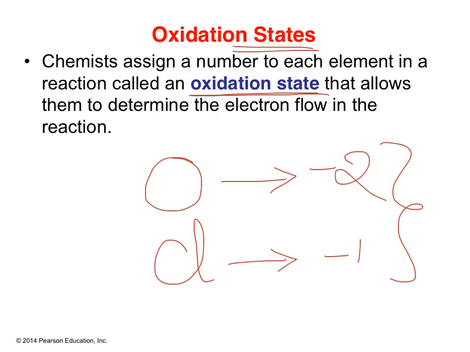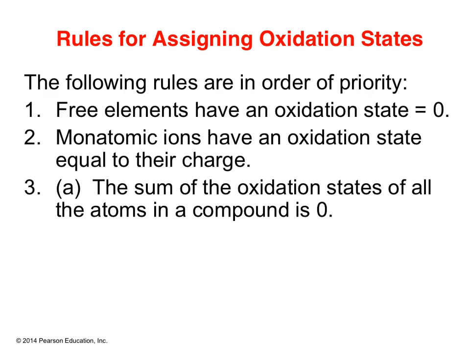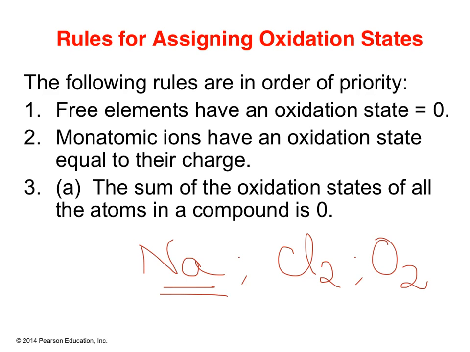Now let's see what those rules are. Free elements have an oxidation state of 0. What do we mean by that? In a reaction, if you see sodium or chlorine or oxygen, these are free elements, right? They're not compounds, but they are free elements, and these have an oxidation state of 0.